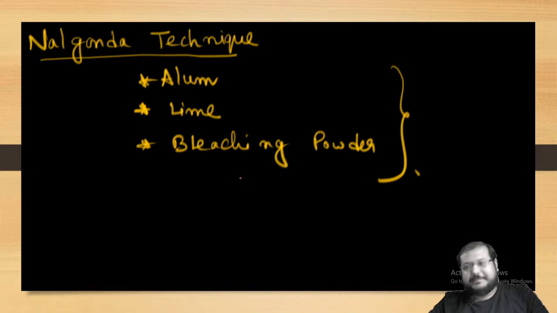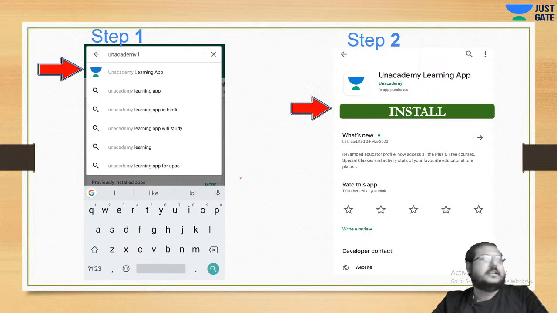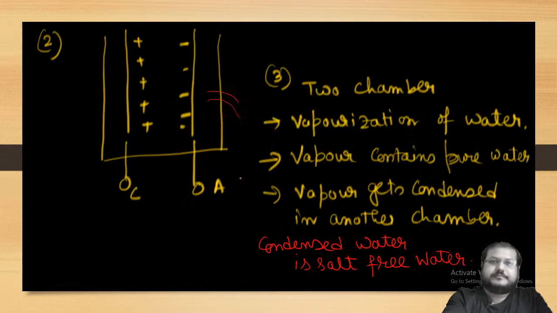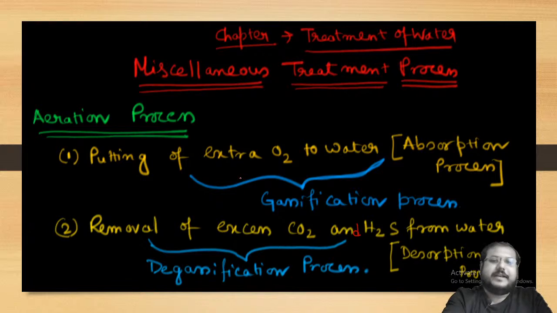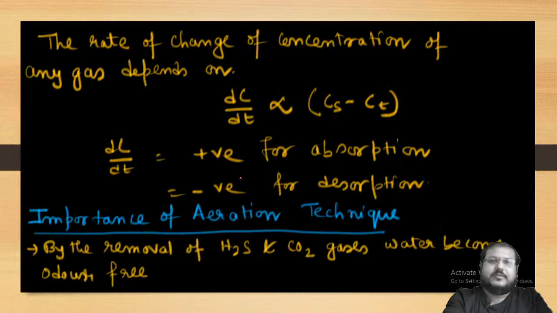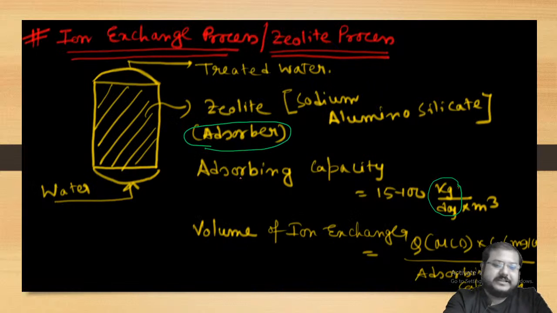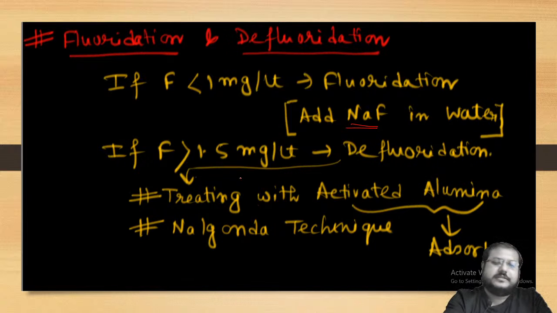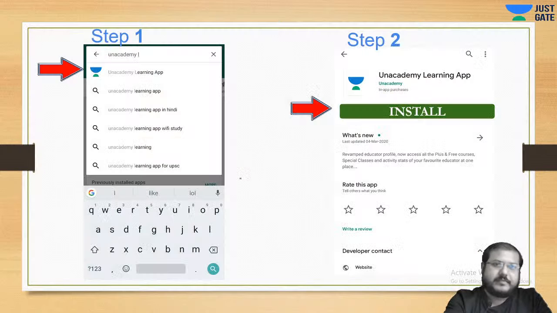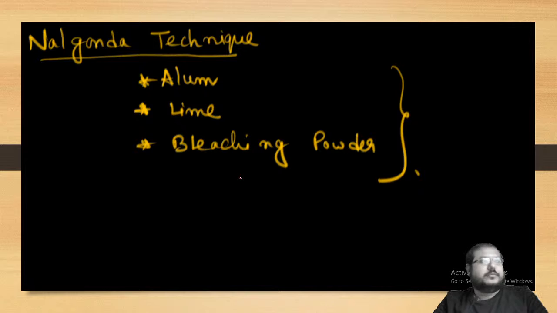Okay, so that's the basics of the groundwater treatment part. Once again, just recalling what we have discussed today: first of all, we discussed the disinfection process in detail, and then we entered groundwater treatment, where aeration, water softening, types of aerators, water softening process, and ion exchange method, its problems, then desalination process, then fluoridation, defluoridation. Okay, so we have completed the process of water treatment. All the processes of domestic water supply are done. Now the distribution system is left, that we will discuss later.